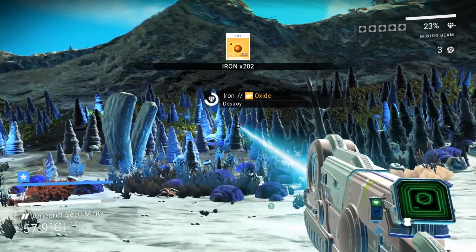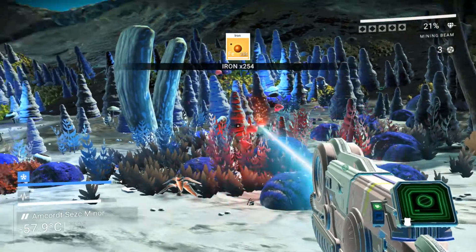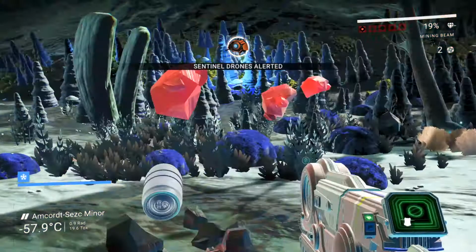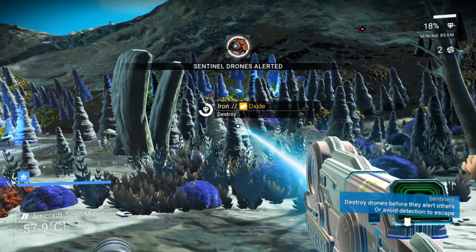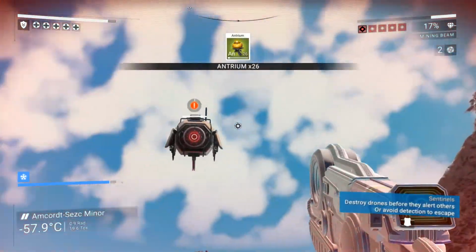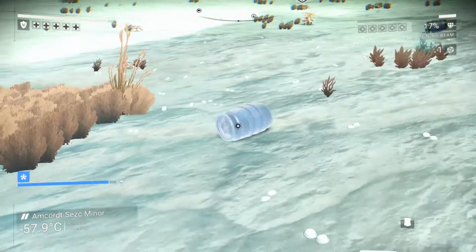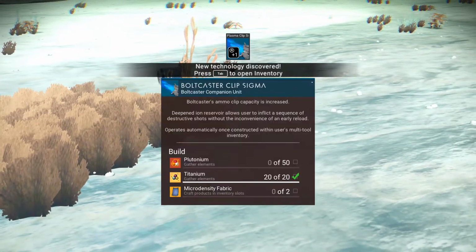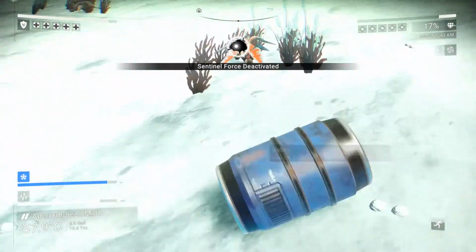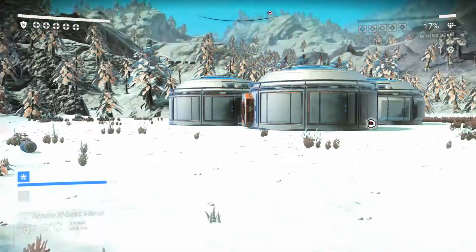We need like 200. We need Antrium. Yeah, I do know that. You can piss off, because I am busy. Oh, would you just give me a break? Oh, I love this. Whoa, stop, stop. Okay, I think that should be enough. New technology, I wanted like a geek something.